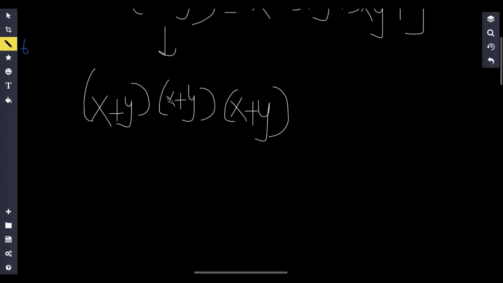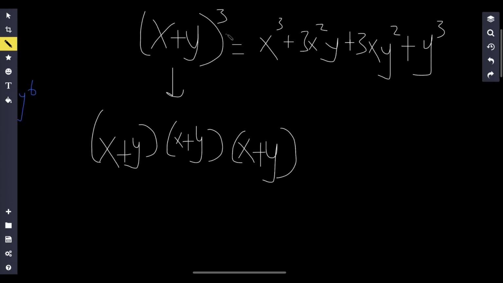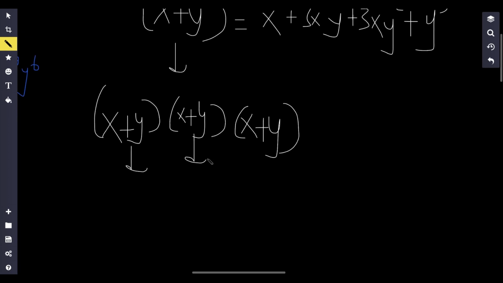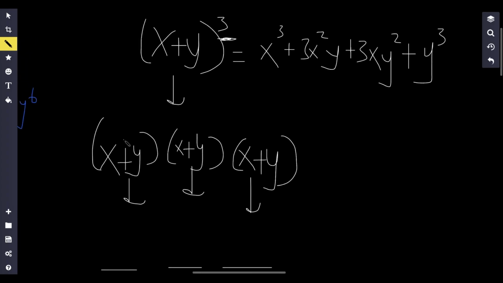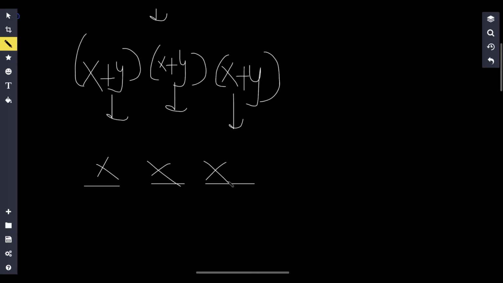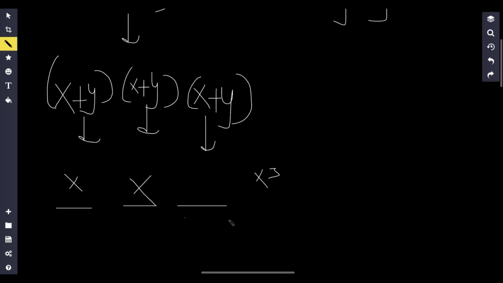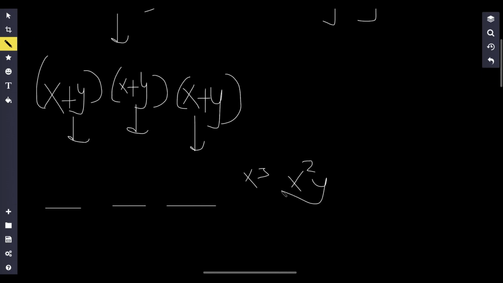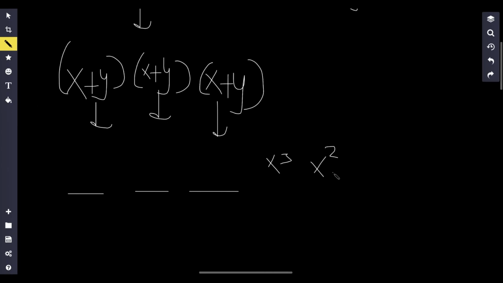Now, notice how, right, imagine if you have 3 slots. Because this is raised to the third power, imagine if all of these represented a slot, okay? Now we can have different possibilities, right? We can either get an x to the third power if all these slots are x's. If 2 of these slots are x's and one slot is y, we get x squared y, right? If 2 of these slots are y's and one of these slots is x, well, we're going to get y squared x, or xy squared, right?